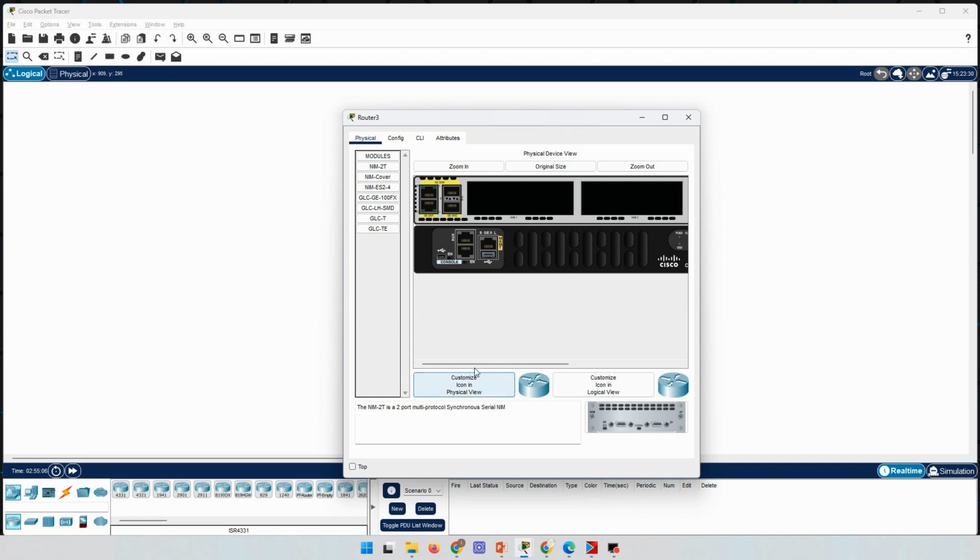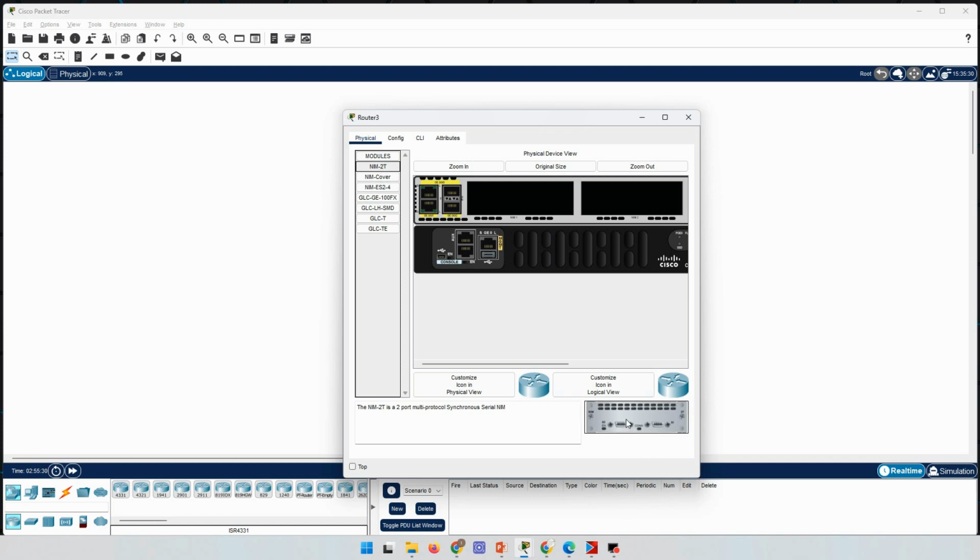But for now, let's just focus on the CLI of this router. Also, before that, let me show you that we have 2 free slots here for installing other modules if needed. For example, you can see that we have this NIM-2T.